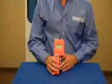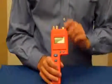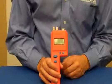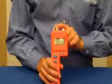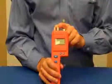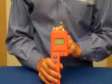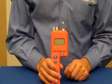The BD-2100 is a pin-type moisture meter. It's very flexible in that it can measure moisture in drywall, wood, and other building materials like insulation and concrete. The built-in pins on the top of the meter can be used to penetrate into drywall or into wood up to an inch thick, and can also be used in conjunction with masonry nails to check concrete. The connector on the side accepts any Delmhorst electrode.